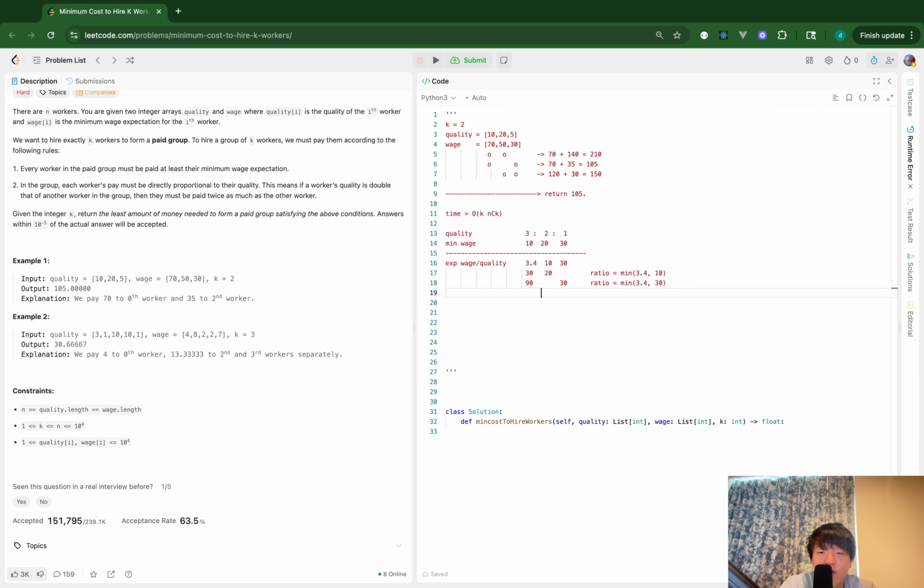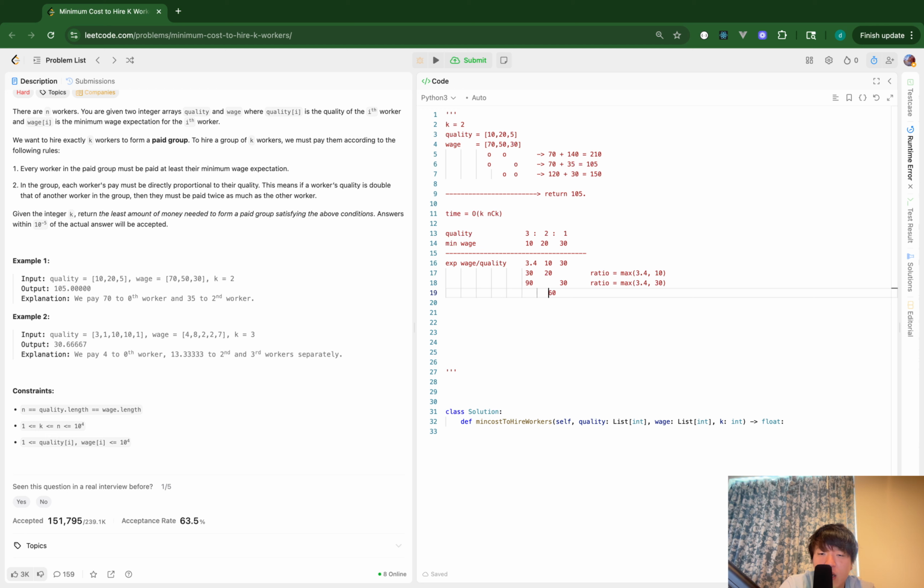And for the third worker, the ratio should be, sorry, it should be the max of 10 and 30, which is 30. So I follow it, and with quality 2, it should be 2 times 30 is 60.